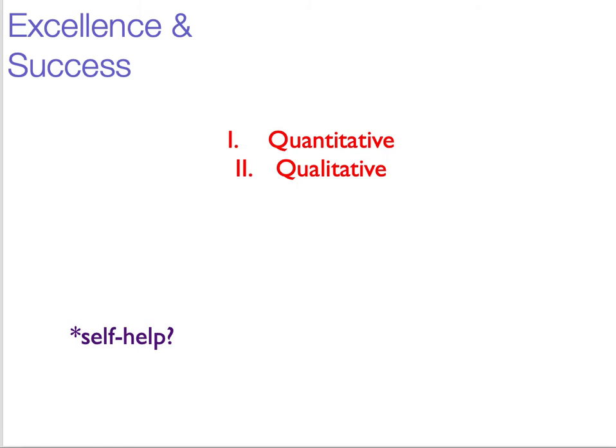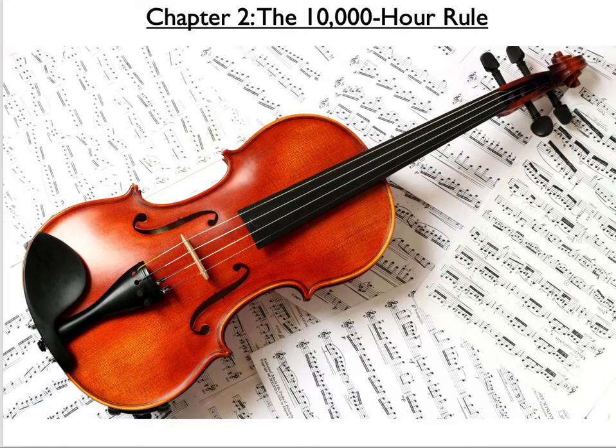Now, in Outliers, you're going to see Malcolm Gladwell introduce us to the 10,000-hour rule. This rule became incredibly popular after Gladwell looked at a study of violin players that social psychologists conducted, I believe in the 80s or early 90s, and he wrote it up in Outliers, and it became a very popular concept. Now you hear the idea of the 10,000-hour rule over and over and over. The 10,000-hour rule is pretty simple, right?